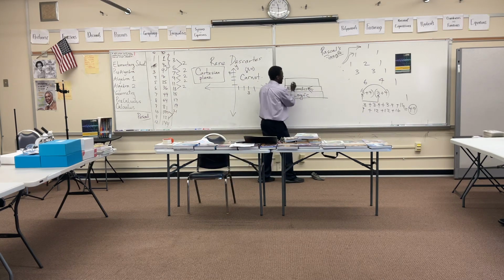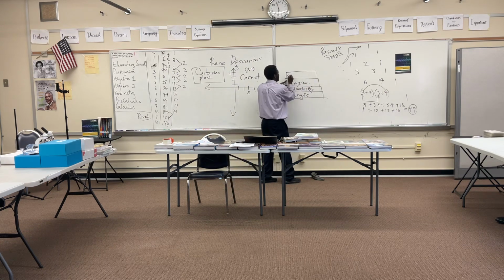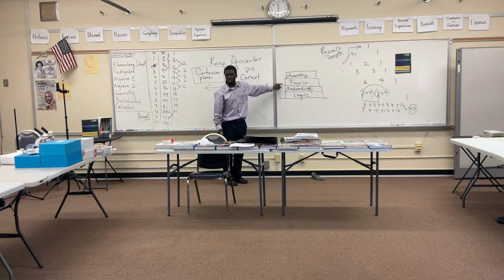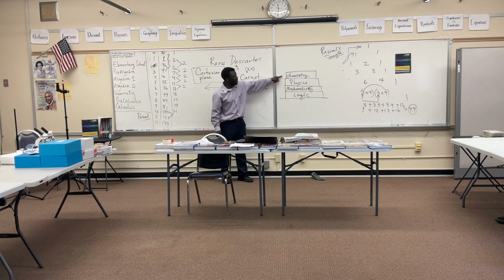On top of mathematics is physics. The French gave us logicians, they gave us mathematicians, they gave us physicists, and they gave us chemists. Okay, this is a little bit of the structure when it comes to learning math and science. Logic and mathematics, physics, chemistry. So mathematicians don't have to learn physics or chemistry. They're fine. Physicists have to learn mathematics and logic, and they're fine. Chemists have to learn physics, mathematics, and logic.